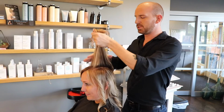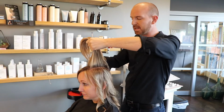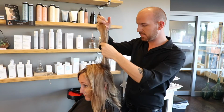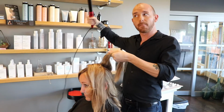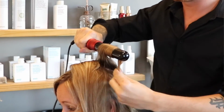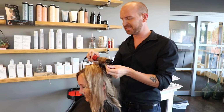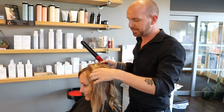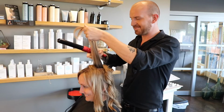So then what we're gonna do is section the top part, that Mohawk area, and this is gonna be really easy. So what you're gonna do is section off about 2 inches, and you're just gonna separate that out, brush that out with your fingers, and then put that rod iron right in the back there, wrap around and just let it sit. And we actually have this rod iron only at like 350 degrees, so it's not super hot. We're not making quesadillas, we're just making some curls.